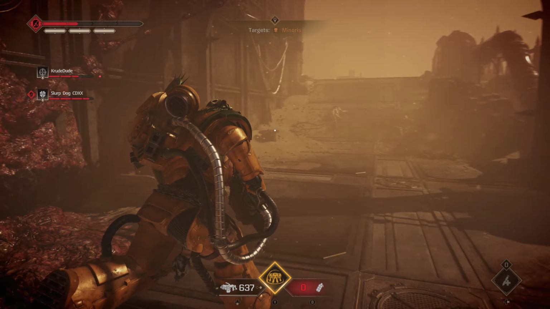Halo is aboard the train, Lieutenant. Good. Deploy it. Yeah. You wanna go deploy it? After we kill this guy.